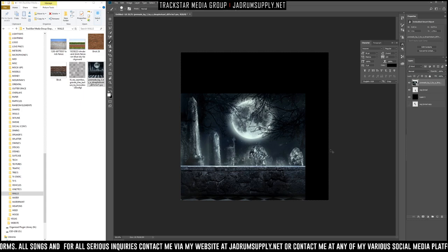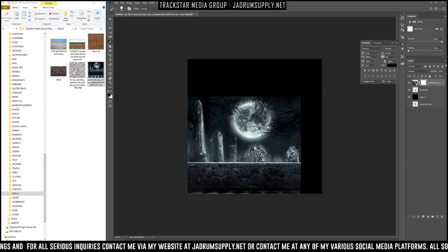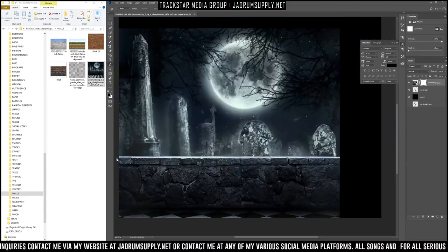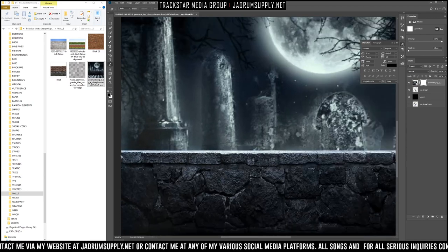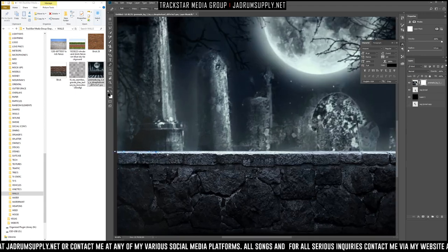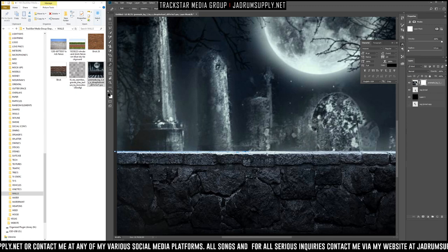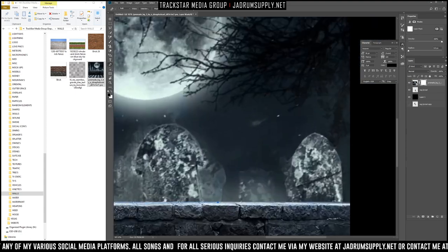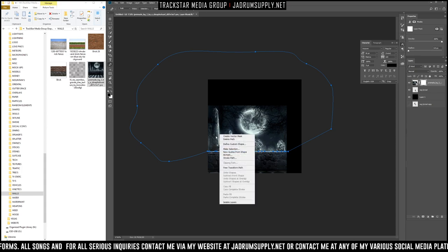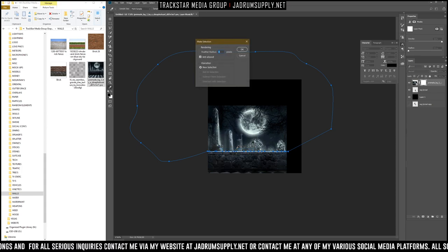How we get it to go all the way across is we mask this out again, and we do pretty much the same thing with the pen tool. We go across the top of the wall with the pen tool, but this is kind of simple, so we don't need to fast forward through this part. What we do is make one line and get a natural bend in it, like a stone surface that's not really smooth. We want to replicate that, making it look like it has some high points and some low points. So I go straight across the top, then loop around, click on this, right click on the image, make selection. Typically they would say use 0.3, but me personally, I use 0. Press enter.